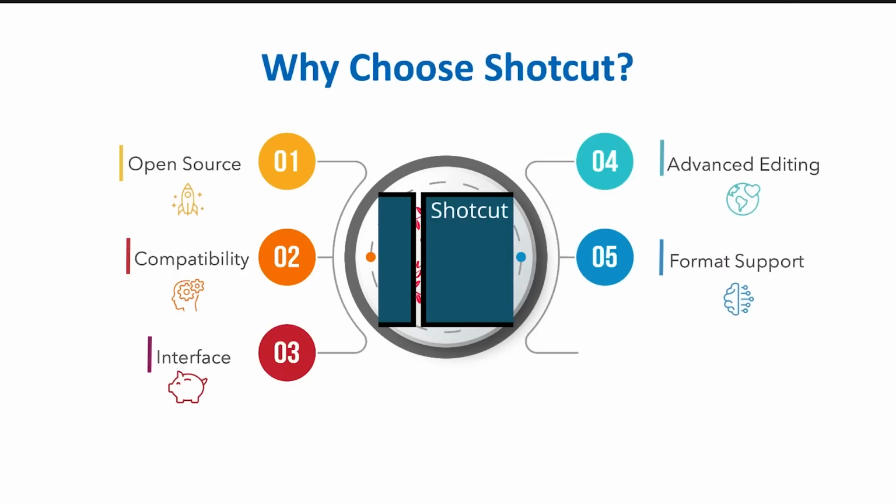And then we talk about format support. It supports a variety of video, audio, and image formats, ensuring flexibility when working with different types of media files. Shotcut is actively maintained and updated by its developers, ensuring that users have access to bug fixes and improvements and even new features. They keep on bringing out new features and they keep updating the software. So it's really up to date. Once you open, you can find the most updated version of the software on the homepage of the platform, regardless of the operating system you're working with.